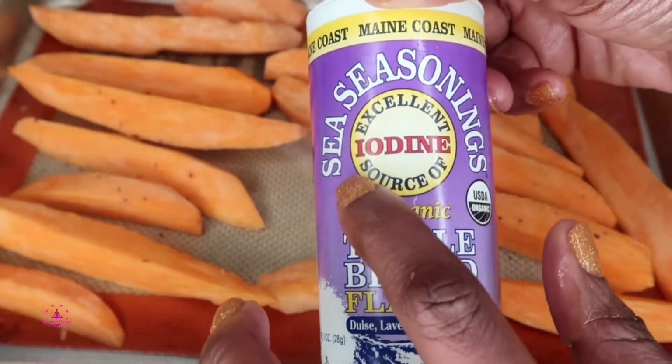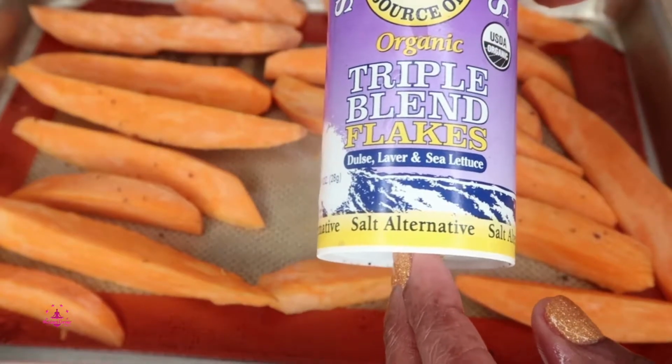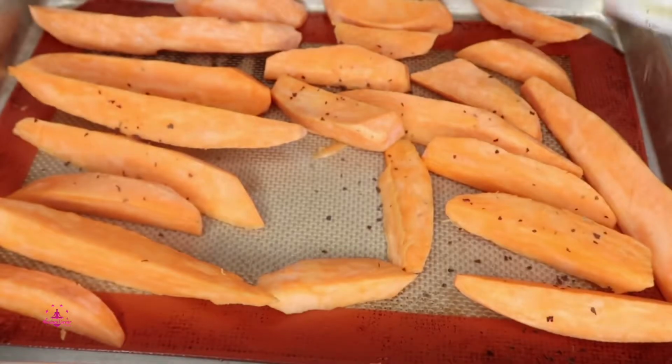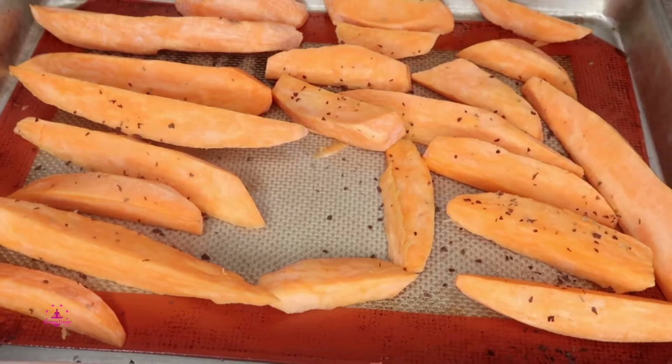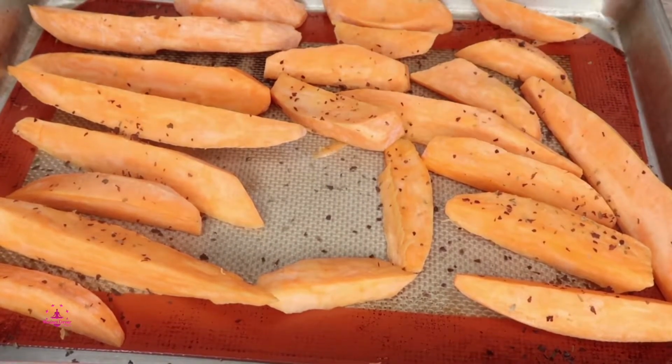Seasoned salt, triple blend flakes. It's a salt alternative. I'll put a link down below where you can get this. It's not black pepper. It looks like it, but it's not. Okay, it's salt flakes. Much healthier for you. This is a great salt alternative.